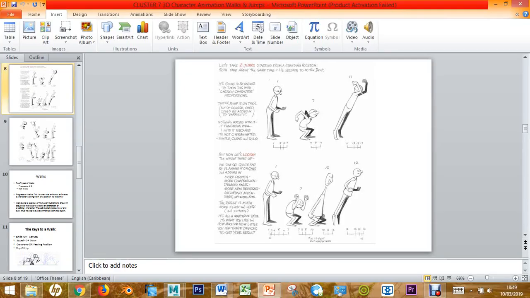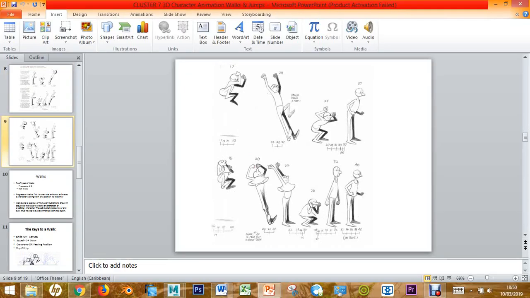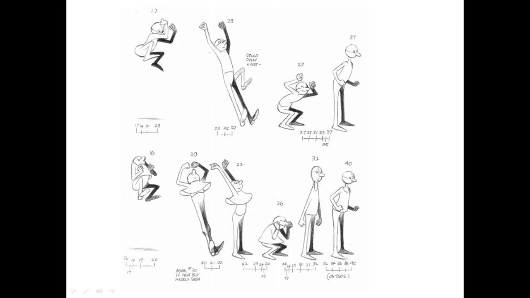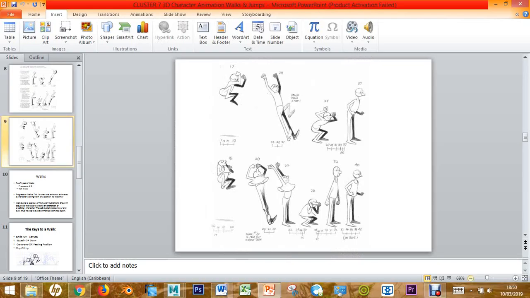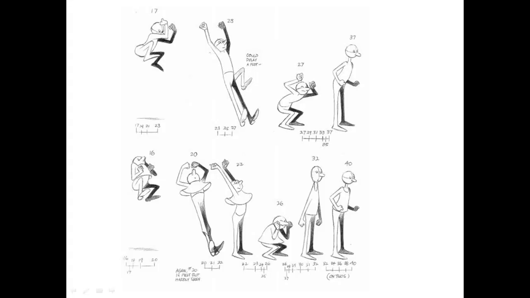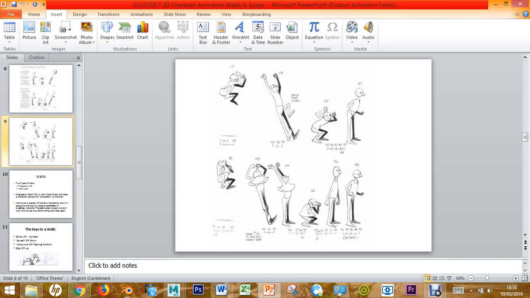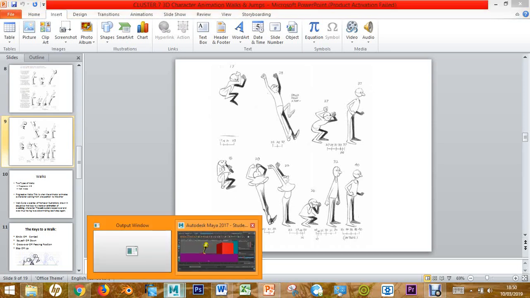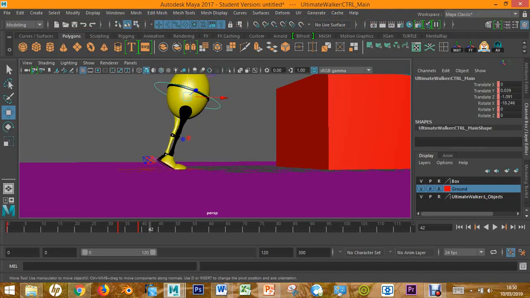The mid-air pose is this pose where he's in the air, and we're going to pose that character. Notice how the feet are bent. Notice how well defined this pose is. The key to having good animation is to have strong key poses, and that is why it's very important that you utilize reference materials. So we're going to go back to Maya, and we're going to lift this character off the ground.